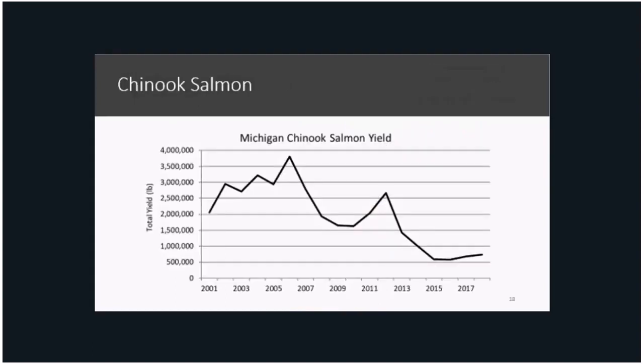What has happened to the state salmon fishery? Soon after the decree was signed, it collapsed in Lake Huron, essentially eliminating that fishing opportunity for state fishers. The fishery has come back to some extent, but it's nothing like what it was. This plot you've got in front of you is total Chinook salmon yield by state recreational fishers across 1836 treaty waters. State yield peaked in 2006 at 3.7 million pounds. It's since then declined to about 700,000 pounds. The vast majority of that now, of course, is in Lake Michigan.